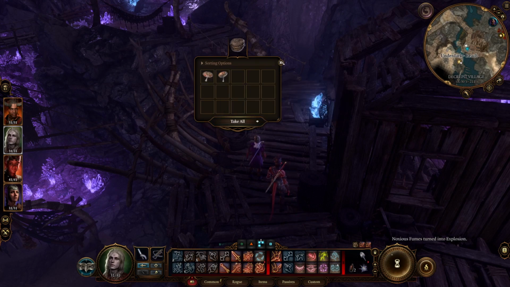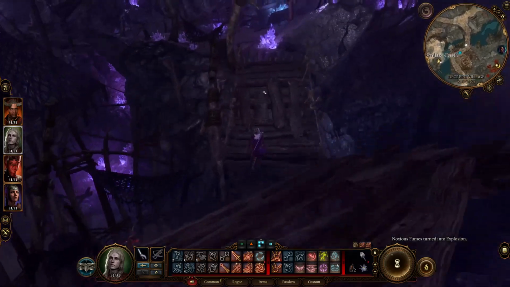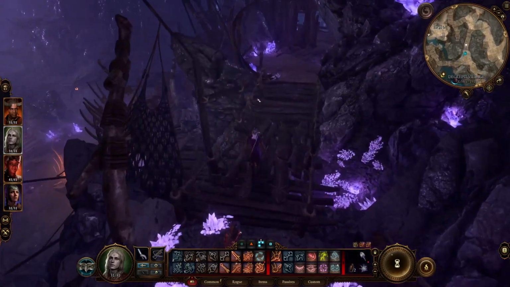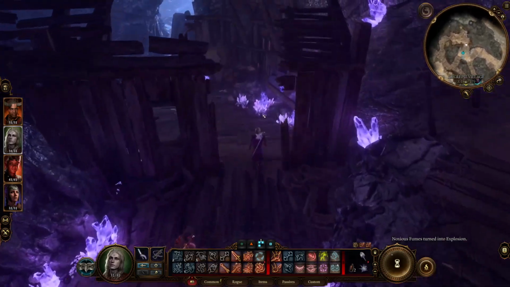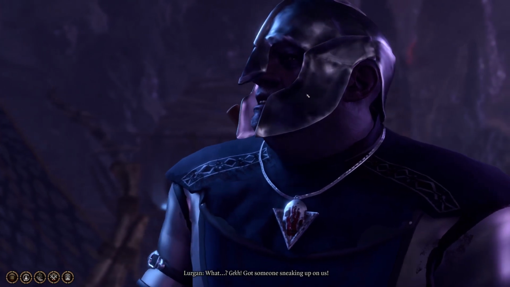Rotten mushrooms, yeah, I don't need those. I'm gonna walk around to the other side, see if we can do something else, like getting ambushed in that basically kettle down there is not a good strategy. Do we find them in here, hiding somewhere, or something like that? What? Got someone sneaking up on us!